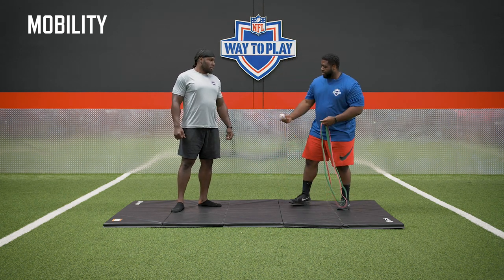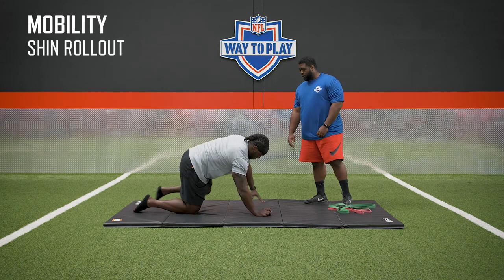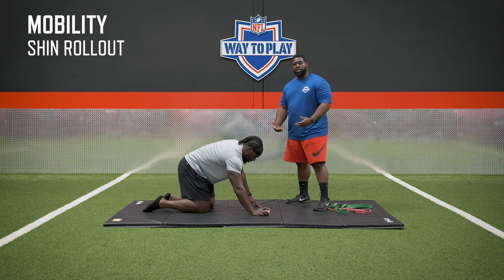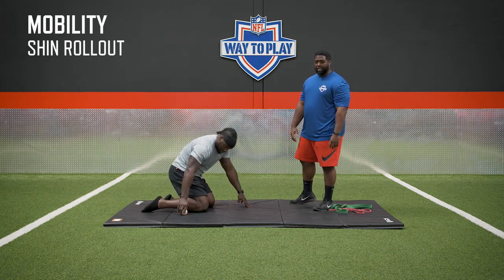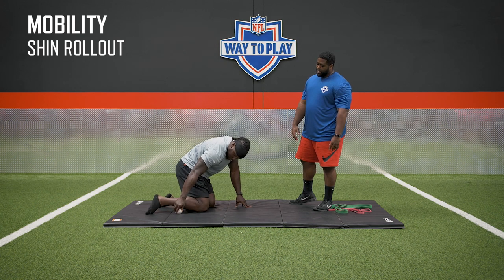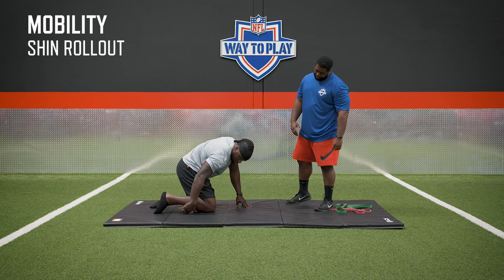So all we're gonna do is have the athlete, here you go, have the athlete get down on all fours. And what we're gonna focus on is smashing out these shins. Right, smash out these shins. This is an area of the body that really gets overlooked a lot, but in terms of helping the ankle be able to extend and flex, it's important. So go ahead and get on there.